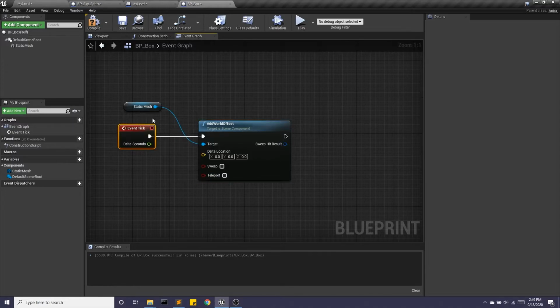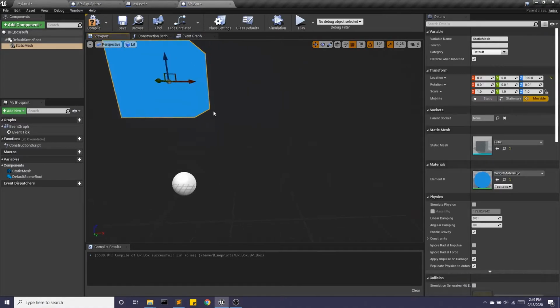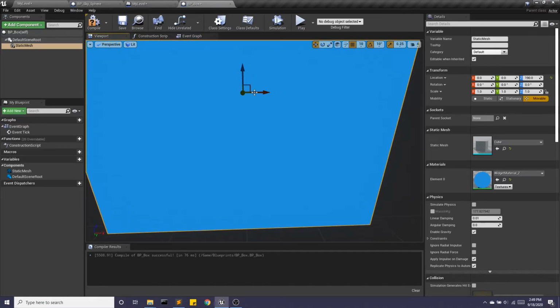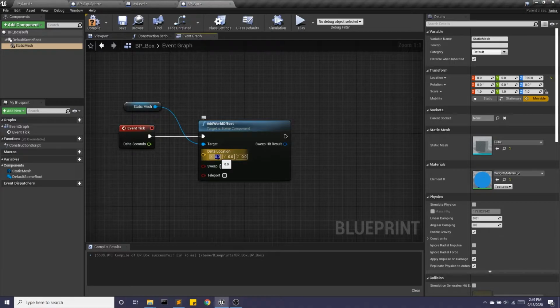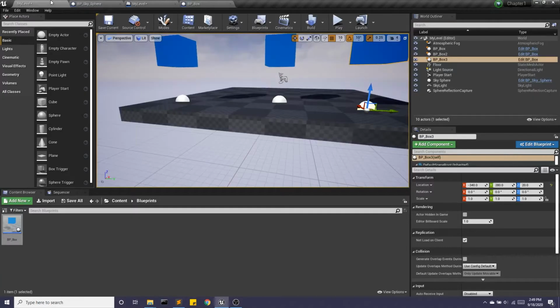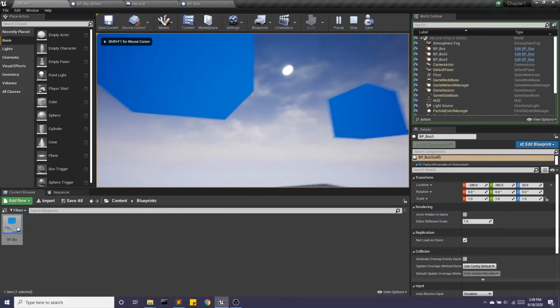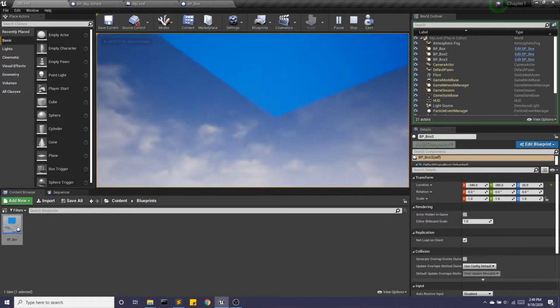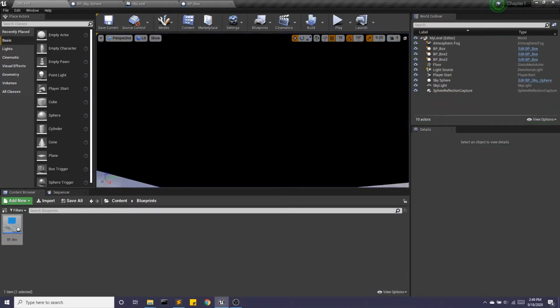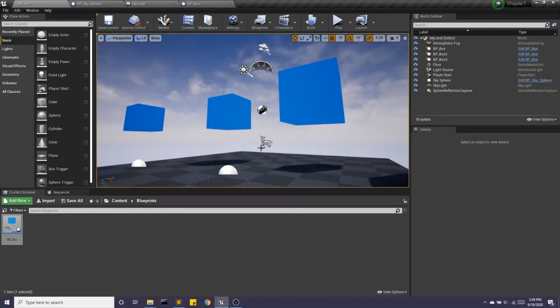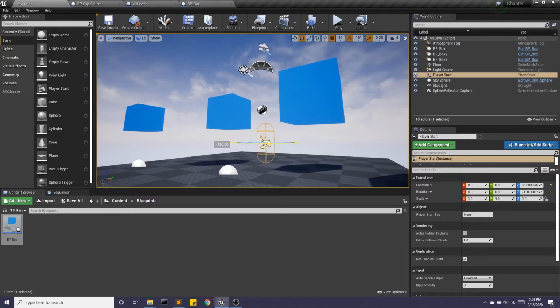Okay, great. And let's have it move in the X direction. So we'll have it just move over 1 unit every frame in the X direction. And remember, because all 3 of these are instances of this blueprint, they're all going to have the same functionality. So I'm going to hit play and turn around, and they are all moving. I'm going to move the player start so I can see that a little bit quicker. Just rotate this around.